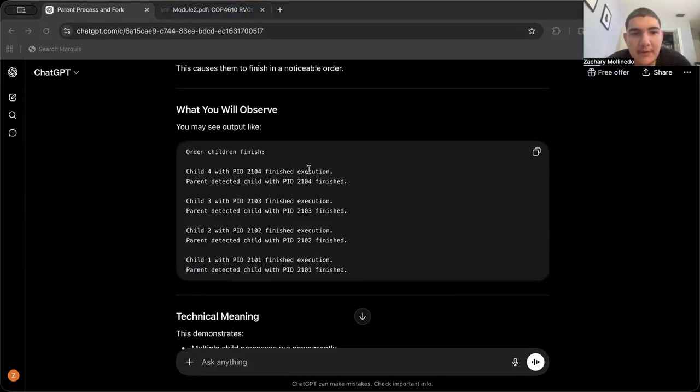So what we're going to do is go right before here, and we're going to add a printf. Here we go: child process, finish execution, with a newline.